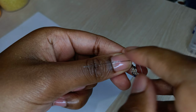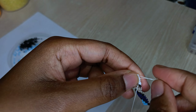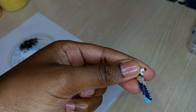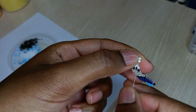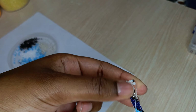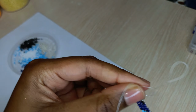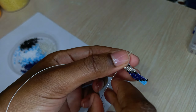Pass the needle through the second loop of stitch. And back through the last two beads. Back through the first two beads. And finally, back through the last two beads again.